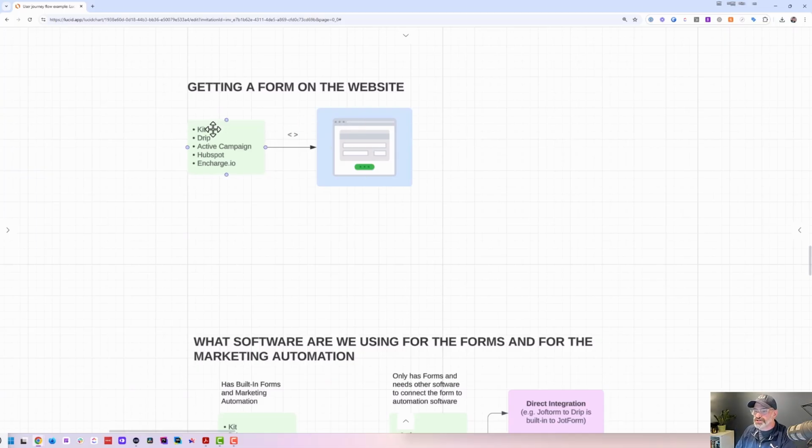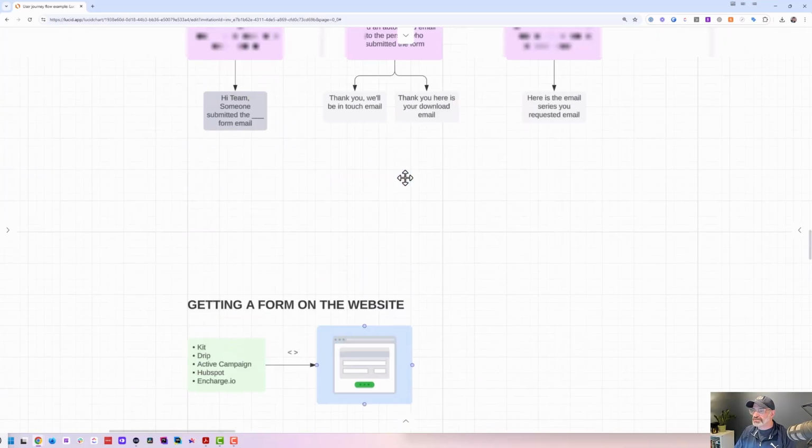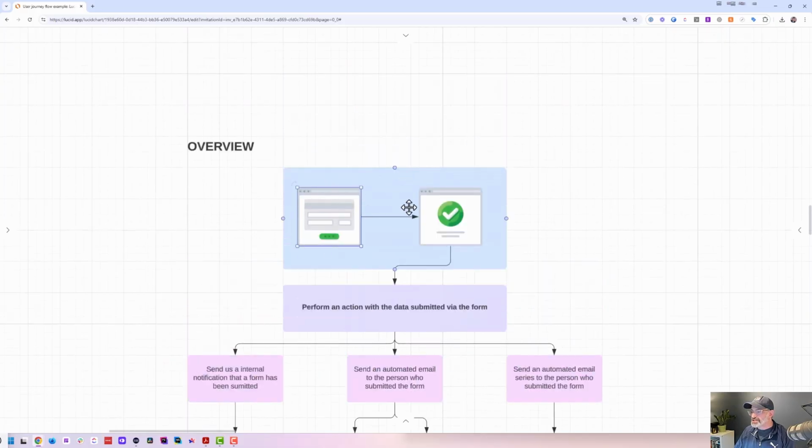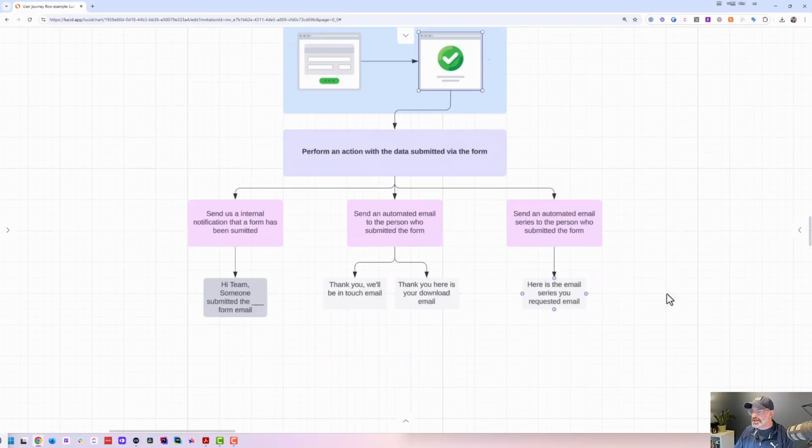So there's software such as, and again, your preference will vary, Kit, Drip, ActiveCampaign, HubSpot, MailChimp, Incharge. All of these programs will allow you to make a form in the program, and they give you code that goes on the website. And the beauty of that is that if you are using something like Kit, for example, you go into Kit, you create the form, they will give you code. You put that code right here on your website, and then when someone submits that form, obviously we send them to a thank you page, but then you can use Kit. Kit knows about that person. So now we can use Kit to do any of these tasks that we need.